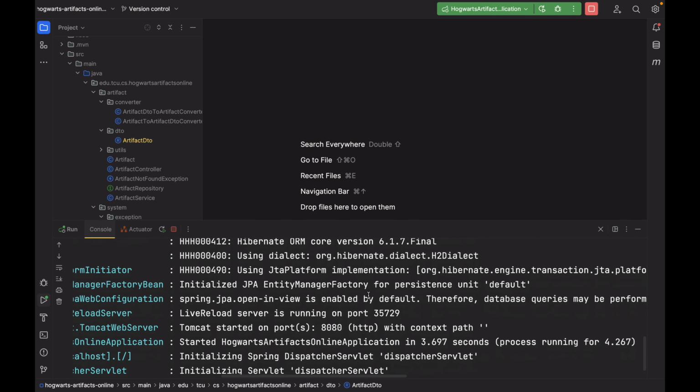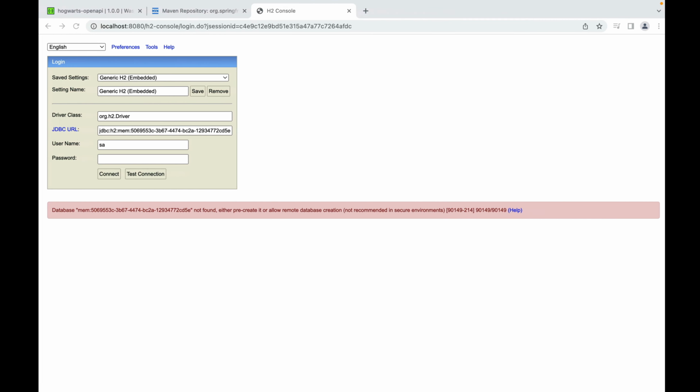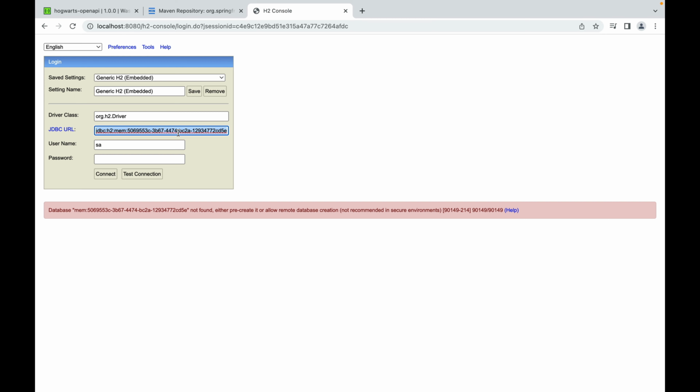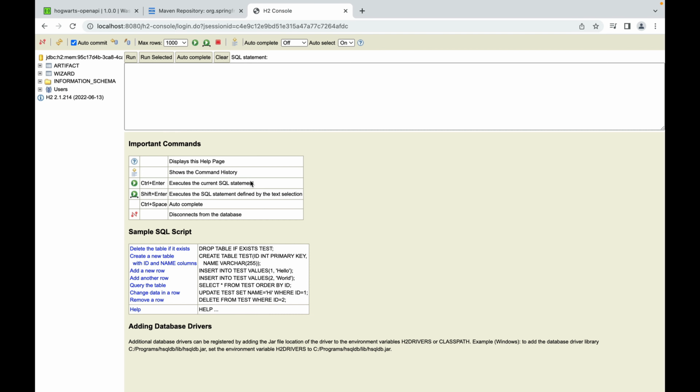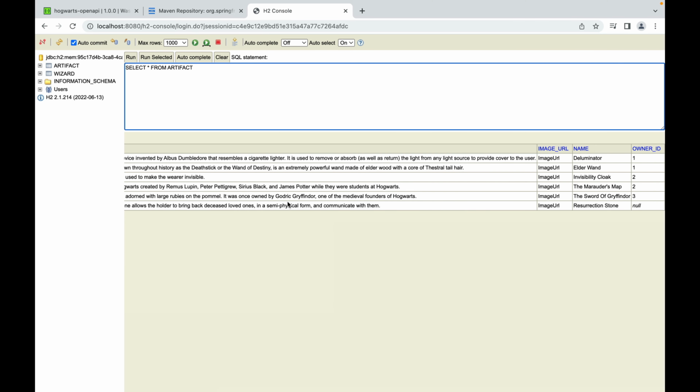And let me copy the correct one. Okay, and select artifact and run. Right now we have 1, 2, 3, 4, 5, 6 artifacts. Next, let's toggle over to Postman.